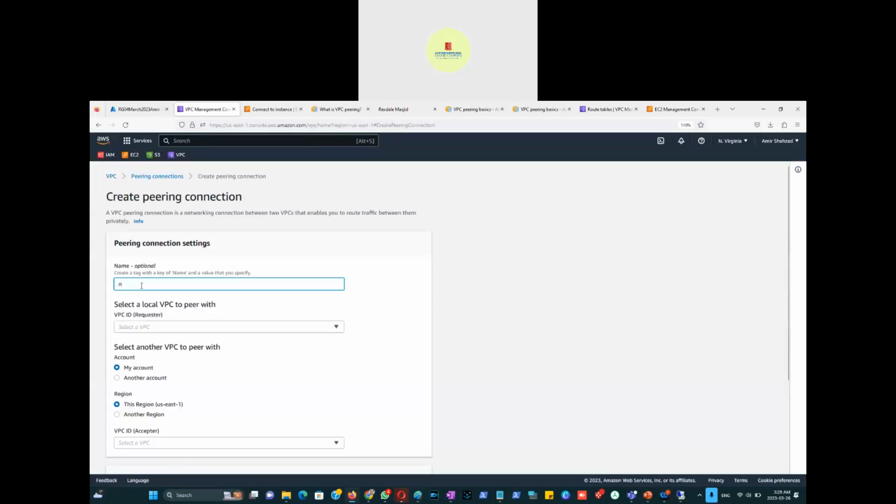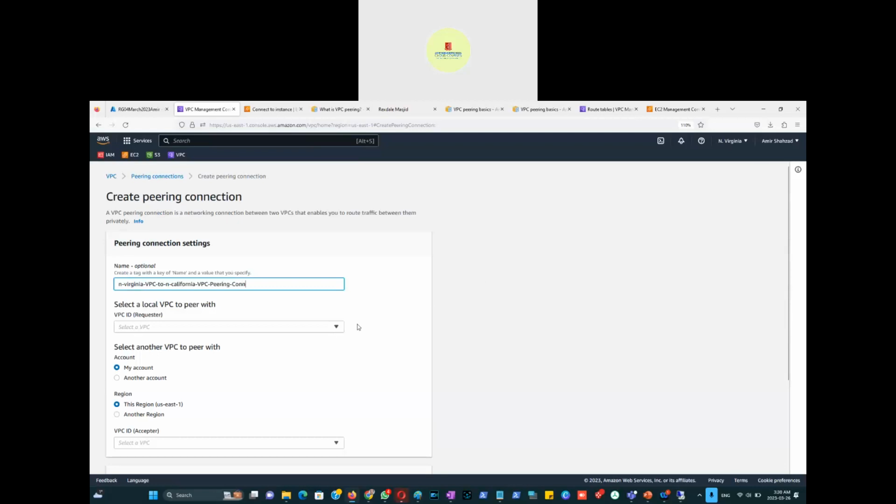So this is N-Virginia-VPC-2-N-California-VPC-peering-connection.